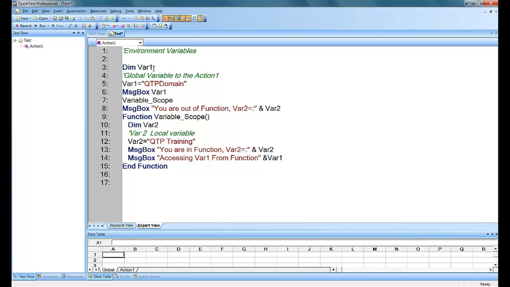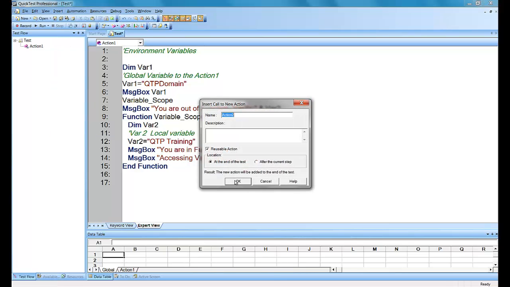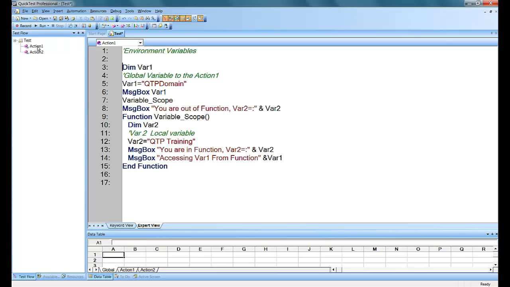Now that we understood the difference between the global variable and local variable, let's understand what happens if I have multiple actions in the test case. Let me insert an action. I'll name the action as action 2. Okay, I have two actions. If I try to access variable 1 from another action, watch what happens.